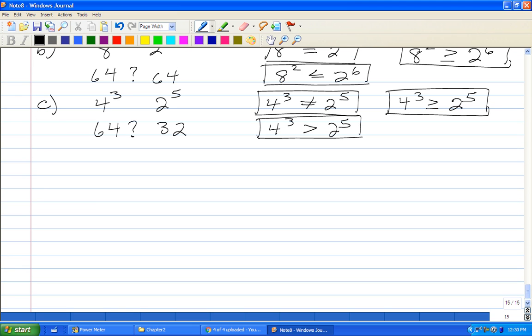Let me do problem number 62. 13 greater than or equal to 8. In exercises 61 through 68, rewrite the statements in a different way by changing their relational symbol. Okay? And so 13 is greater than or equal to 8. That's the same as saying that 13 is greater than 8. That's also a true statement.